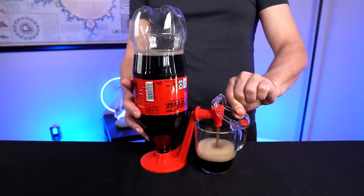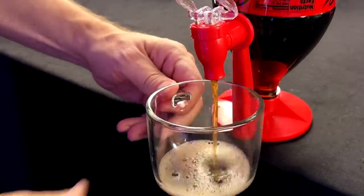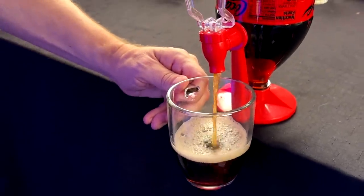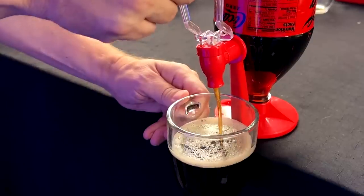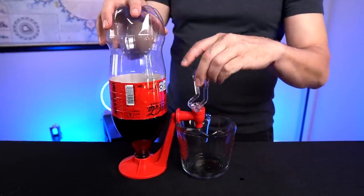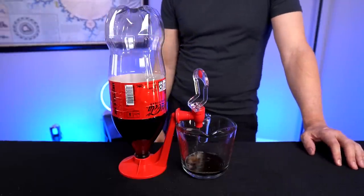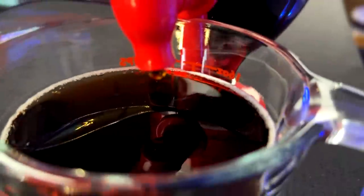It's a bit foamy, but it is working. It seems like it's kind of slowing down. It's actually not terrible. Maybe it's designed to be used off the table. It's very slow — so slow you can actually put the handle up and just wait for it. And the bottle is still only about half full. As you get down to the bottom, it really dribbles out — it takes a long time to pour a cup. Right now it's just dribbling out. There's still a decent amount left in the bottle, but it won't even dispense an entire bottle. It is done.